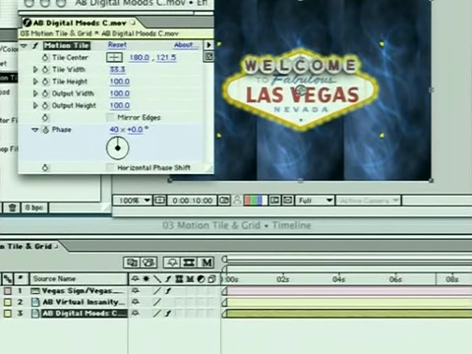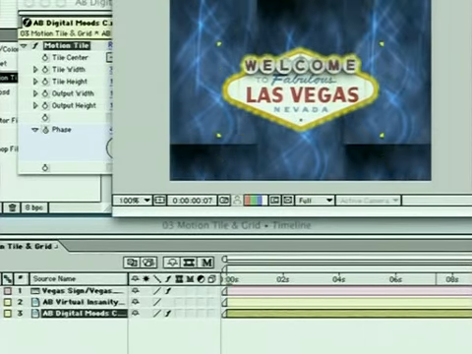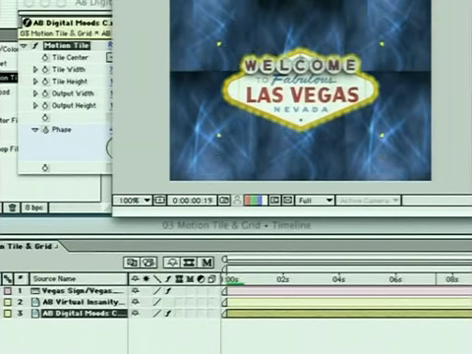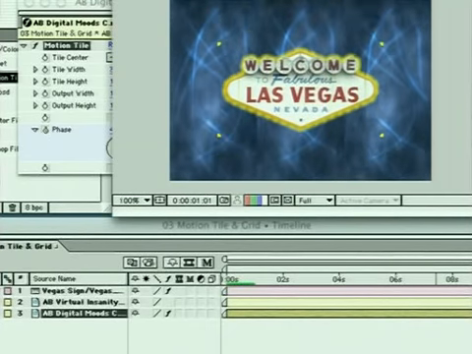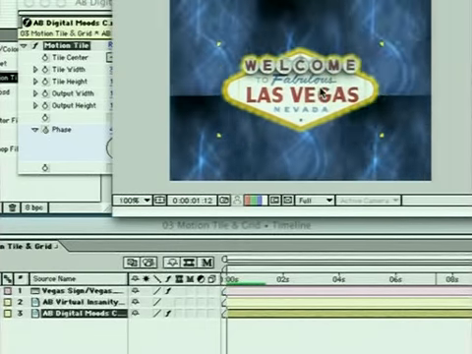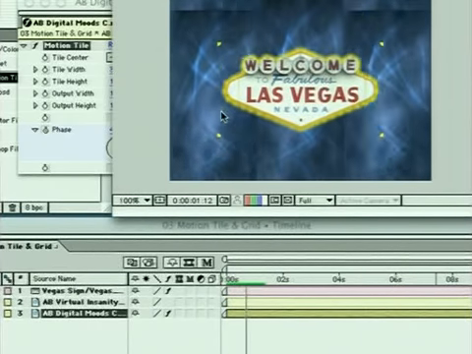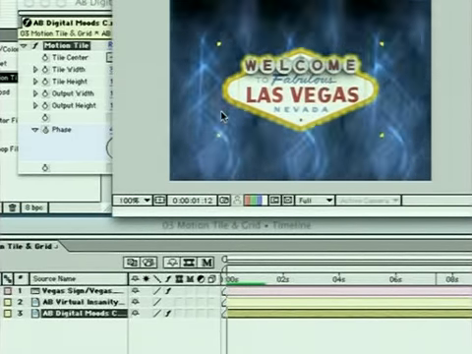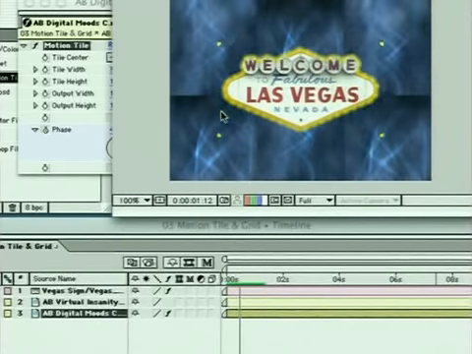And it's one of my favorite things about this filter. So I've set that to 40 at the end. It's moving exceptionally fast. The really cool thing about motion tile is if I do a preview here, it almost looks like there's something wrong with the video signal and we've got everything moving up and down the screen as if we've lost our signal.